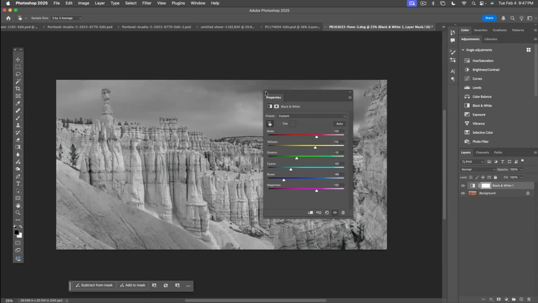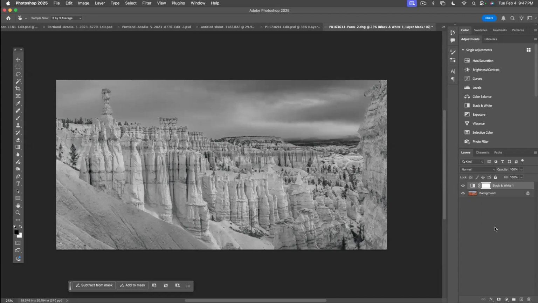And okay. And you're thinking, well, that's fine, Joe. What does that have to do with color? This is where the blending mode comes in. So what we just did was we adjusted the luminosity. We made the foreground brighter than it was, tonally wise, black and white. We made the sky darker. So let's click on where it says normal, and we're going to change it to luminosity.